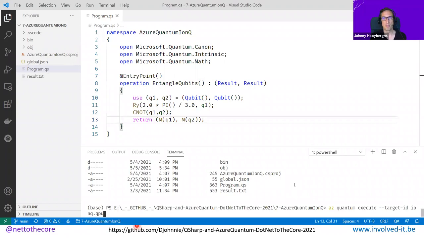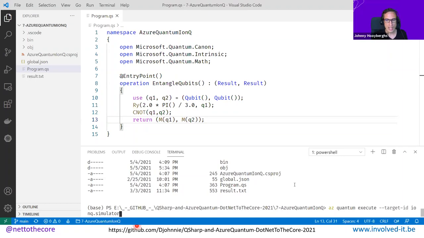Per hour processing power. Running this algorithm will only take a fraction of a second, so it will cost you less than €1 or less than £1 or whatever. So it's not that expensive, but it will cost you something. It will also take some time. It will take a couple of hours before it gets executed because we have long waiting lines because everyone in the world is trying this stuff and the quantum hardware is only that, and it needs to process all of these requests. So it will take some time.